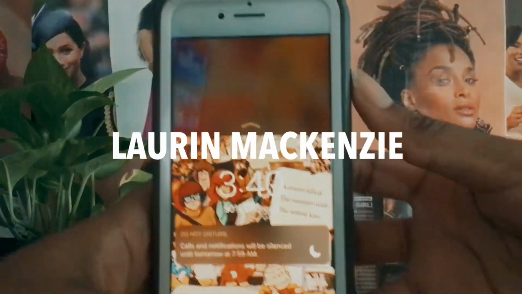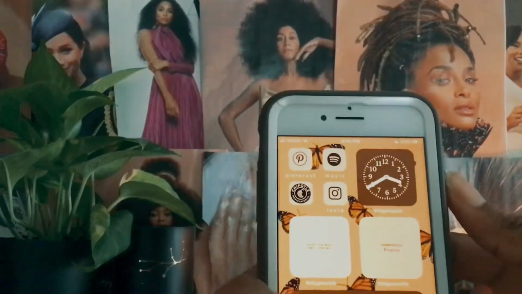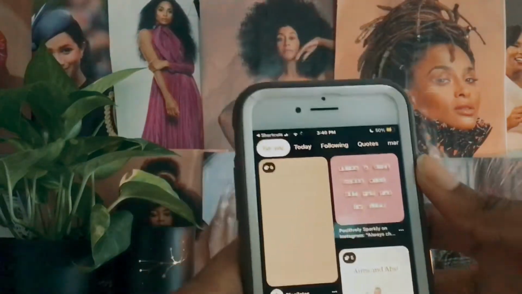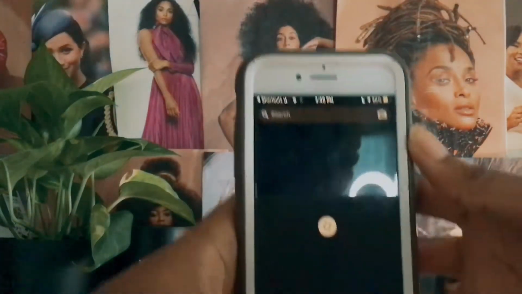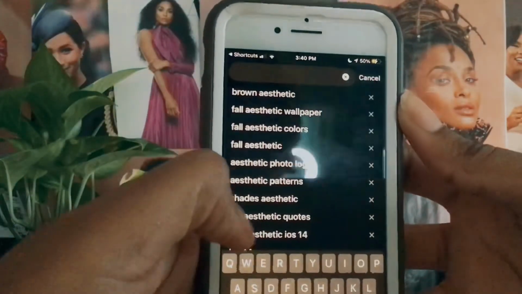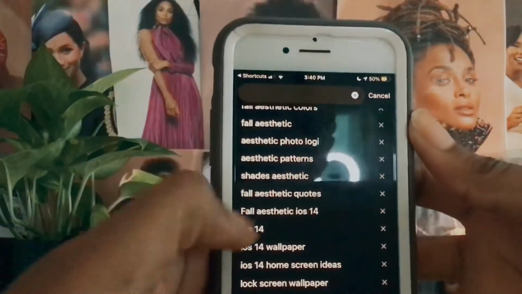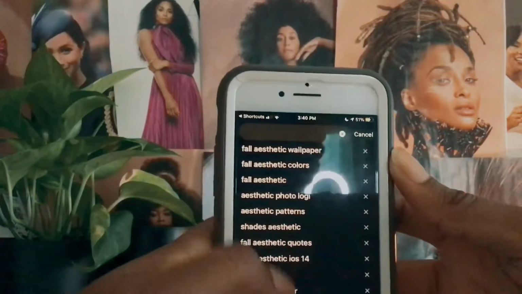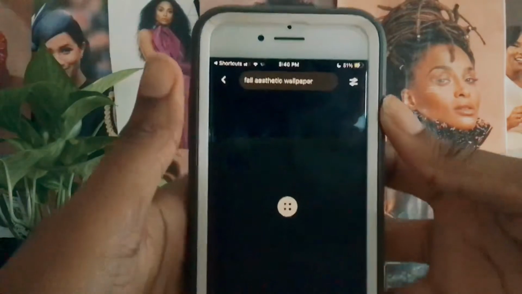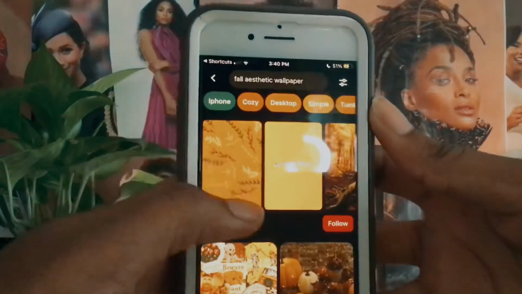Today I will be showing you guys how to design your iOS 14 just like I did. Starting off with my lock screen, all I did was go to Pinterest and I searched up fall aesthetic wallpaper, and it actually was the first one to pop up.